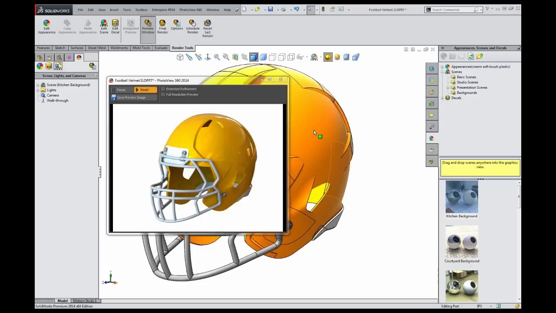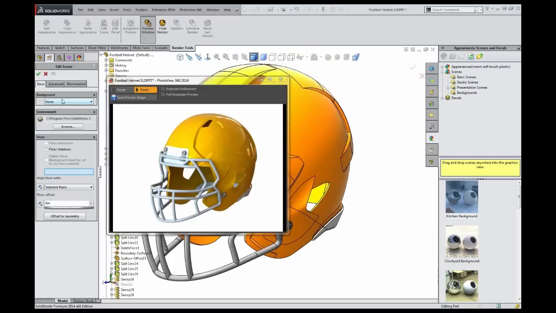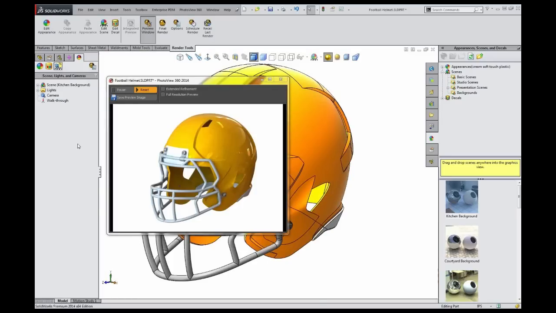You can have transparency, and what I could do by setting the scene background to none, when I render this, if I render it in the PNG file format, it will actually make the entire background transparent, meaning that the shape of the image is actually going to be the shape of the helmet itself. I could drag it into a PowerPoint presentation. It's not going to have that ugly box that's going to cover everything else up. It's perfectly cropped to exactly the size and shape of the image. So that's a real nice trick that's built right into PhotoView 360 as well.